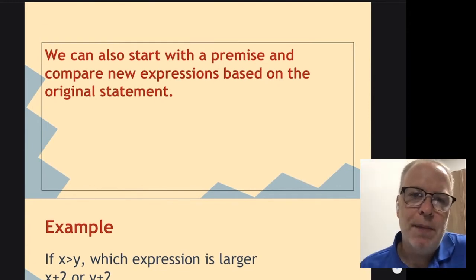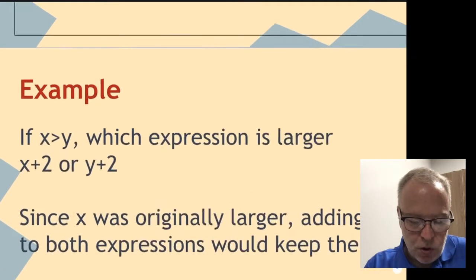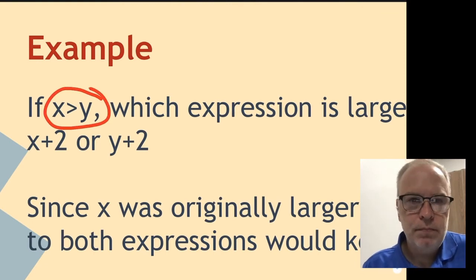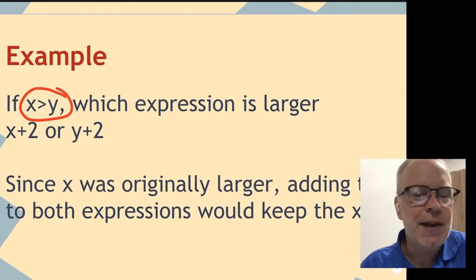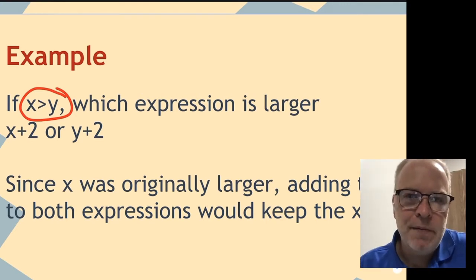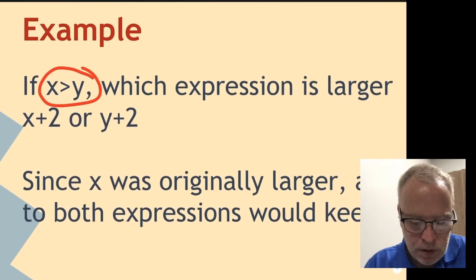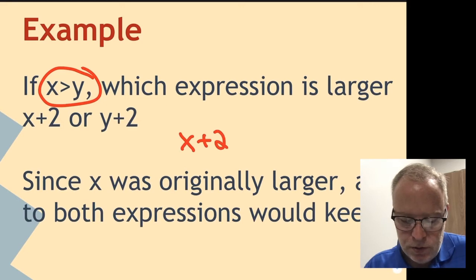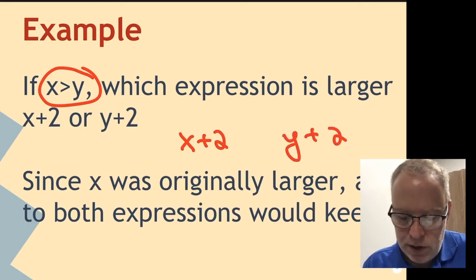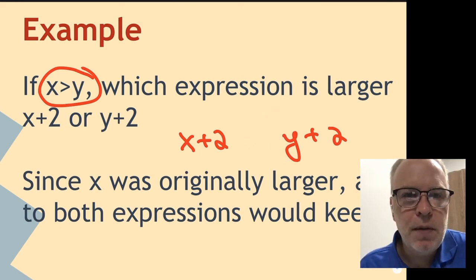We can also start with a premise and compare new expressions based on the original statement. So if I tell you that x plus y, if I tell you that I'm not x plus y, if I tell you that x is greater than y, apparently my coffee isn't strong enough this morning. If I tell you that x is bigger than y, how do these two statements, they're called expressions, how do they compare? Which way would the inequality go? This way or this way? I want you to think about it.